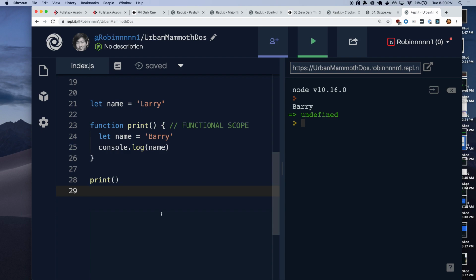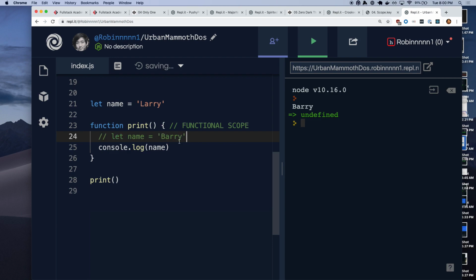Okay? So as soon as it finds a match, it's going to log that thing. And which match is it going to find first? It's going to look within its current scope first. It's going to look locally in its local scope, before expanding further. And it only expands if it can't find what it's looking for.